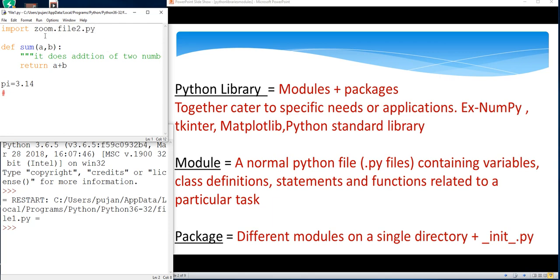Zoom is my folder which is importable, or it is a package in which I have file2. No .py needs to be mentioned. Now I can use all the functions or whatever is written in file2. We'll see this through an example. As of now, let us understand what a package is. A package is a folder which has an empty file __init__.py along with other .py files in it.